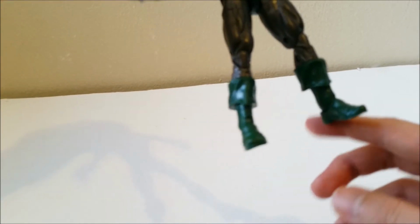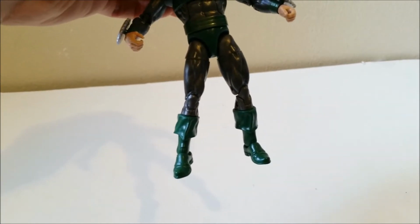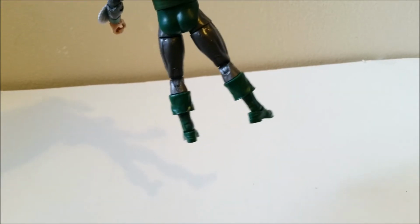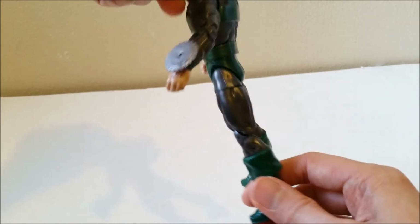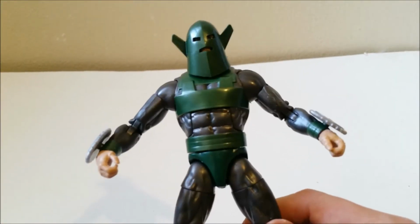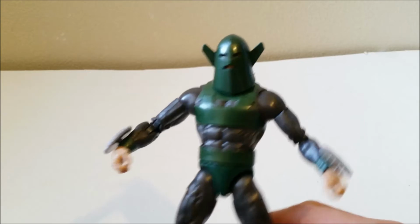And he has those Captain America buccaneer type of boots. They should probably update that in the design as well. But with that said, it does look pretty cool, and it is accurate to the source material.